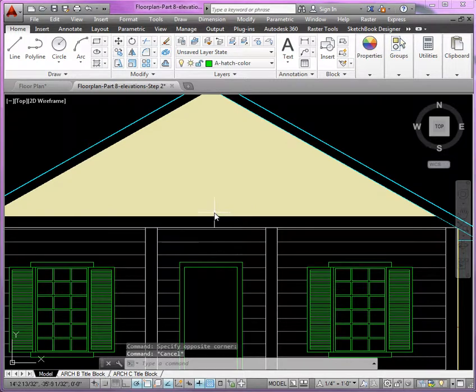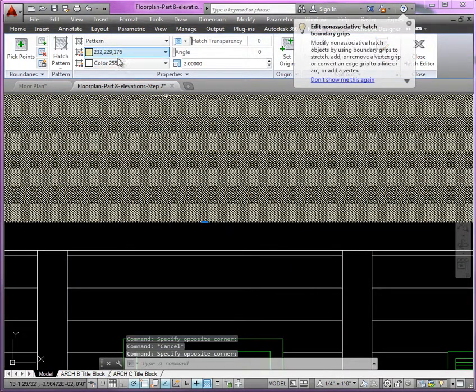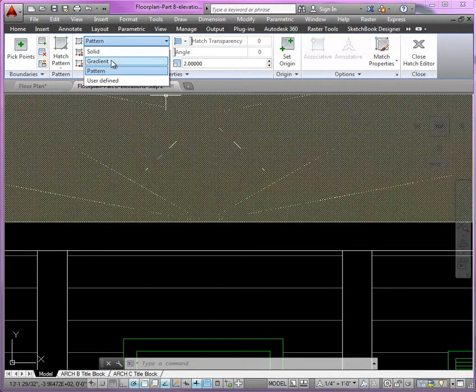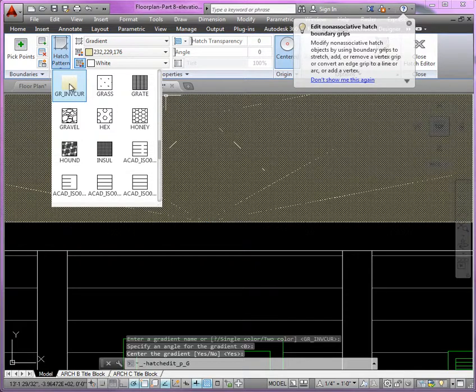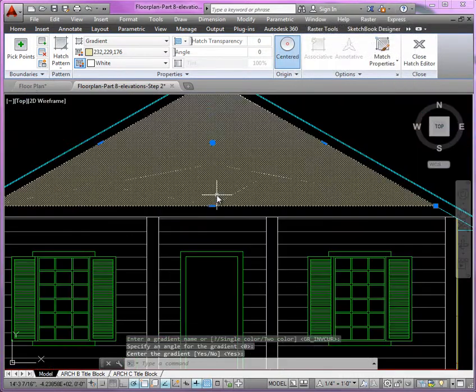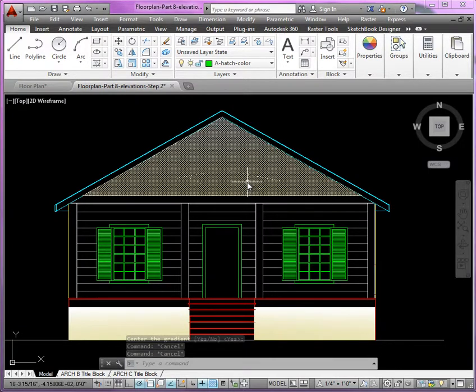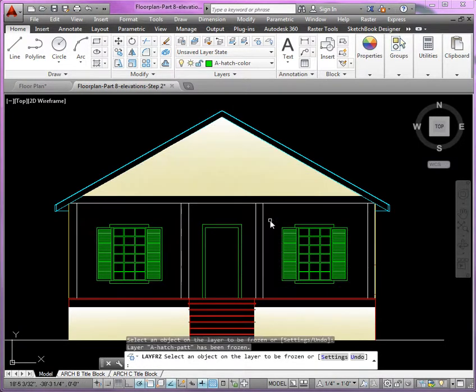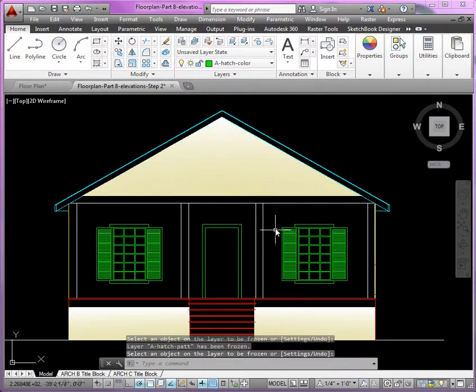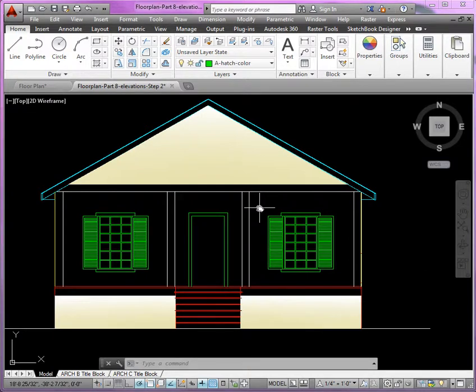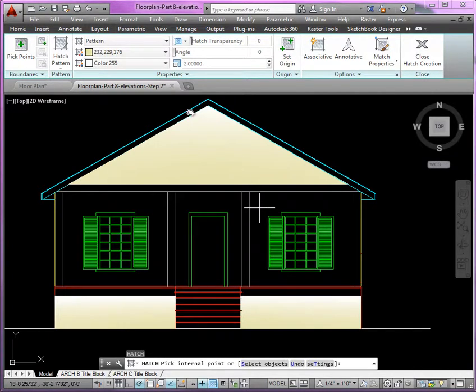Okay. I need to select it again so I can check the properties. Okay. I want this not to be a pattern, but I want it to be gradient. And then if you look here at the properties, you can see I have the lighter color at the top, right? And that will help me indicate lighting. So once again, let me freeze this. Okay, you can see there's this color, and I'll do the opposite for this that looks like it's in the back. So here, once again, hatch command.